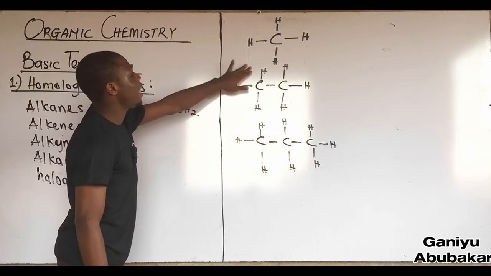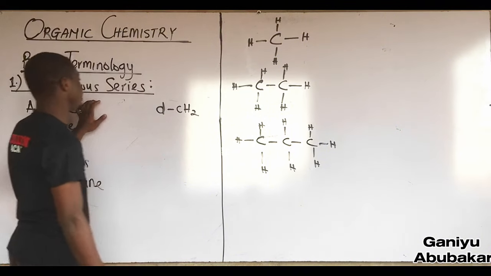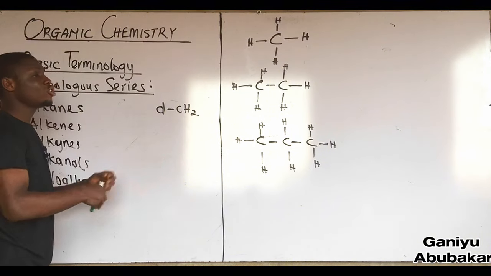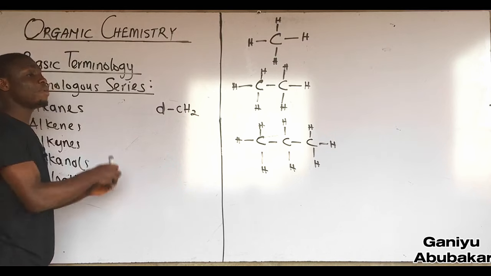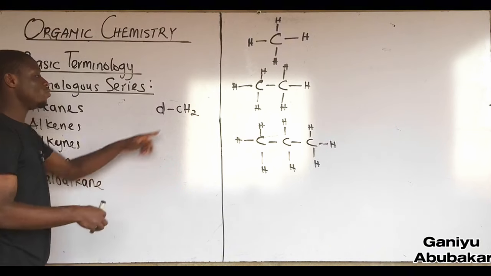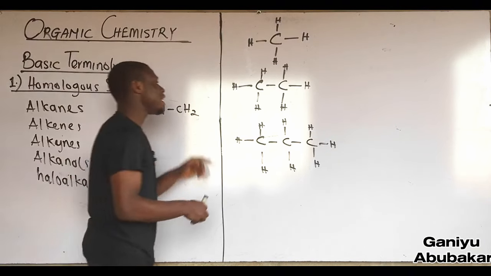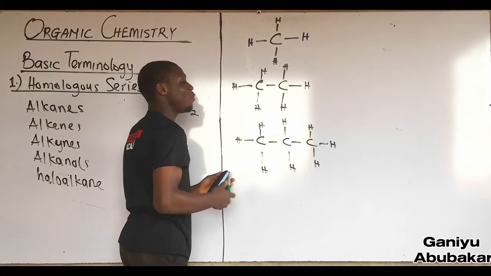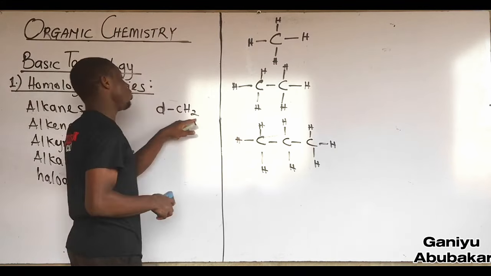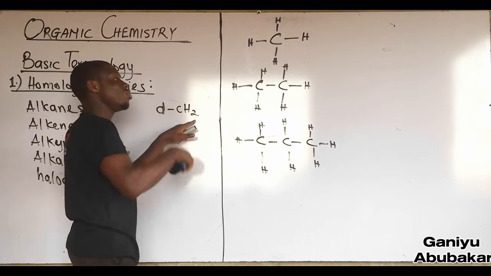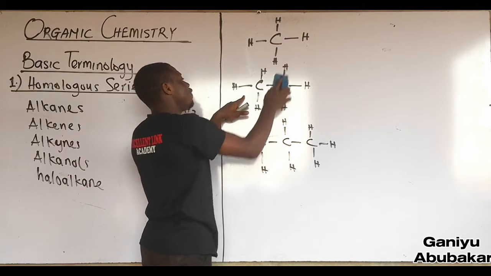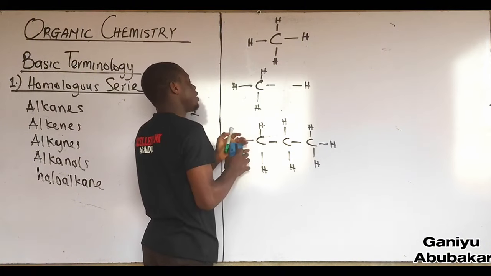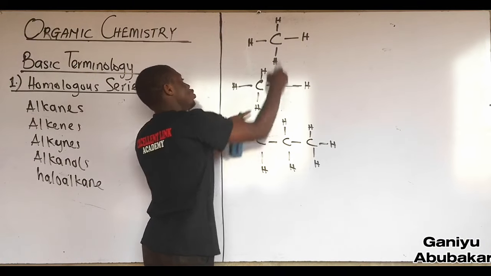So we said when it comes to homologous series, we are saying that it's a family of organic compounds that follows a regular structural pattern in which successive members differ from the previous by the what? By the CH2 group. It means that for every new member, if we take away C and 2 hydrogen, I will get the previous one. Look at this new member here. If I take away C and these 2 hydrogen here, I will get what? The previous one, which is this one.